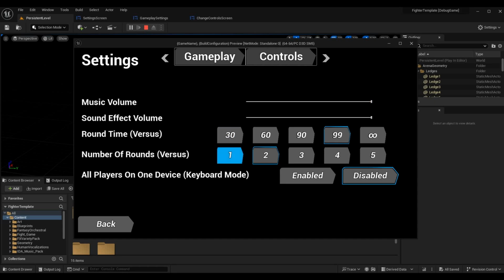So for example, in my settings screen, I can navigate everything here on my gameplay settings, but because of the way we set it up, we're not navigating through anything on the control screen. Even though it is a widget on the widget switcher in our settings menu, it is not the active widget. So today will be that entire swap, allowing us to control the control mapping widget as well as a few other style changes.